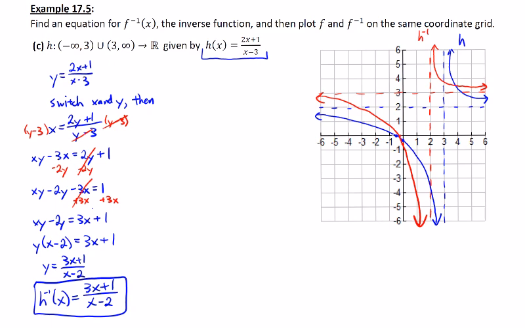So I wasn't being super exact here with this, but certainly if we were to try to draw the line y equals x in here, it's pretty close. And if I had taken a little more time with the top right corner of this graph, we would have gotten those two pieces to intersect right on the line. But you can see how even with these, there is that same symmetry going on across the line y equals x here with that reflection. So this would certainly be the most complex of the inverses that we could create, because the rational function is so far the most complicated function that we've dealt with.